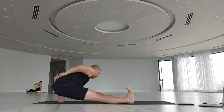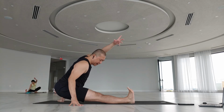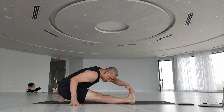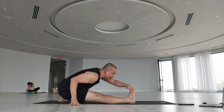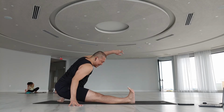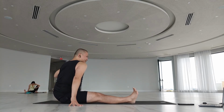And then let's forward fold over your right leg. Right hand to outside of the right foot, square over your right leg. Left arm up, inhale, exhale, fold. So you're still squatting, right? So you're not sitting down just yet. You're still up with your seat, but you're folding over your right leg. Then start to release. Now go ahead and sit down and let's take the full Skandasana.